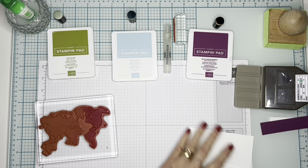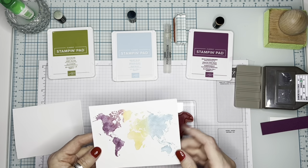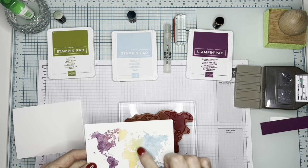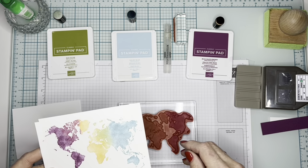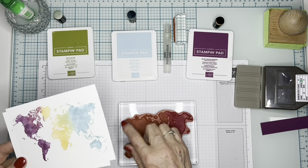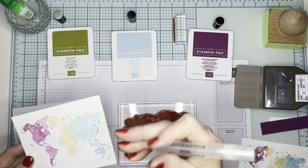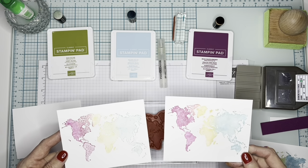Let me show you what that looks like. I have three here for getting this stamped. Now when you do it the first time, this is about what you get. I'm blending slightly different colors — I moved the balmy blue to the center, got rid of the yellow, and put a green in there instead. This is the first one after putting the dauber through it and huffing on it — putting your breath on it so it gets moist again because it takes time to go all the way across. The next time I misted it with our mini pulverizer spray mist; it gives very fine droplets and you don't get water spots.